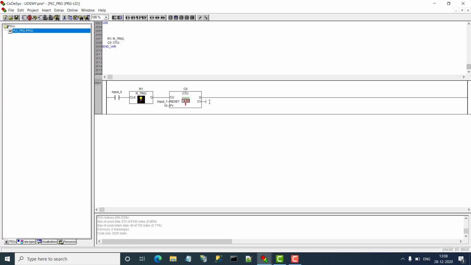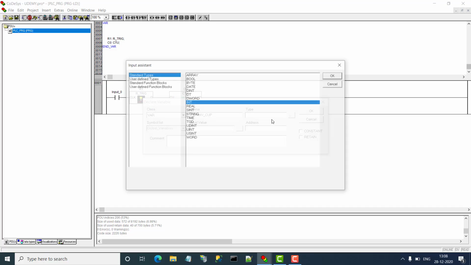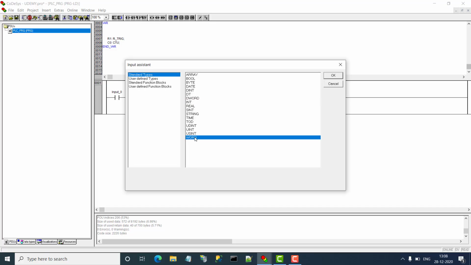Here I will define C up, current V underscore C up, and here I will define the value word.